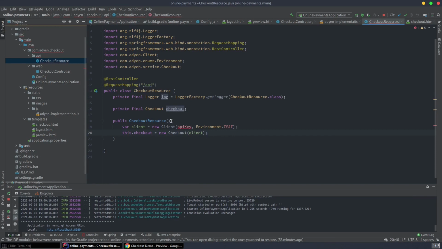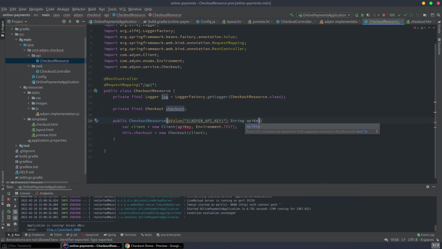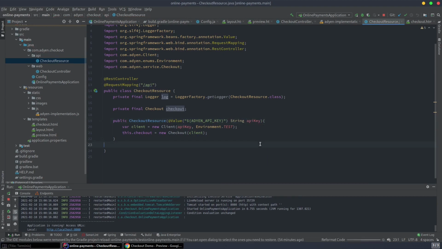So we need an API key, and thanks to Spring, we can inject that using the @Value annotation. Let's say inject it as Adyen API key, and this will be string apiKey. So Spring will take care of injecting this automatically, and we will have our checkout service.